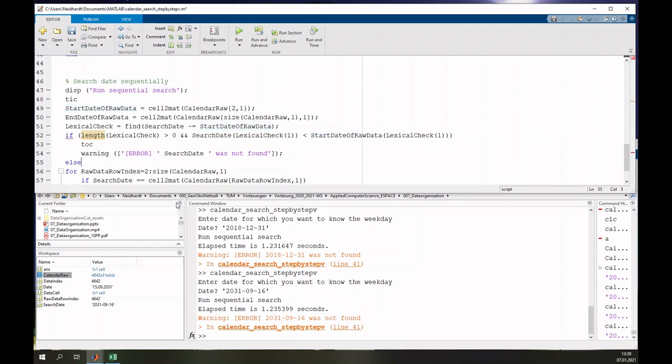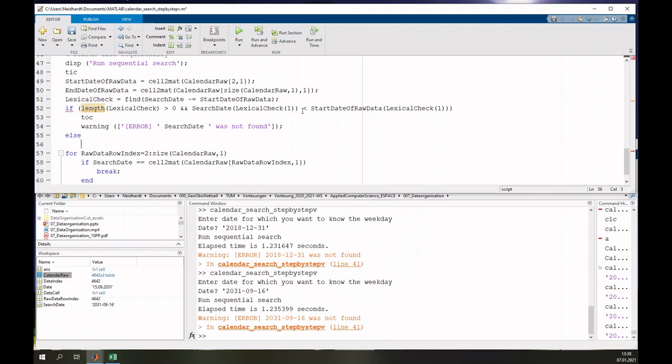If not, I do an additional lexical check if my search date is larger than the last date. So this was smaller than the first date. Now I do the check if it is larger than the last date. Here I do exactly the same. So I do a lexical check with a search date, but now with the end date of the raw data.